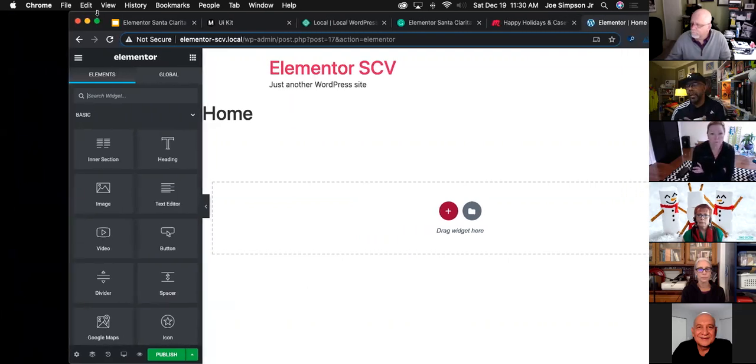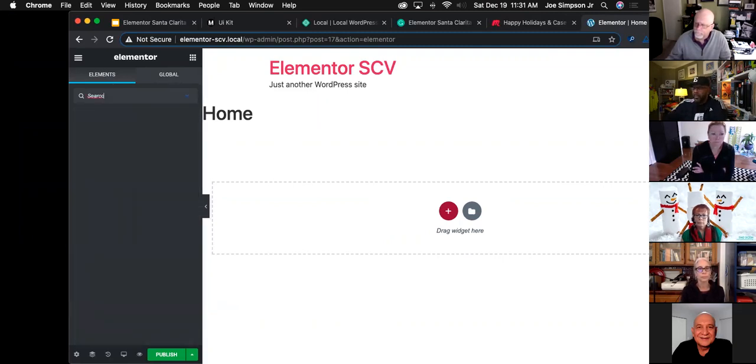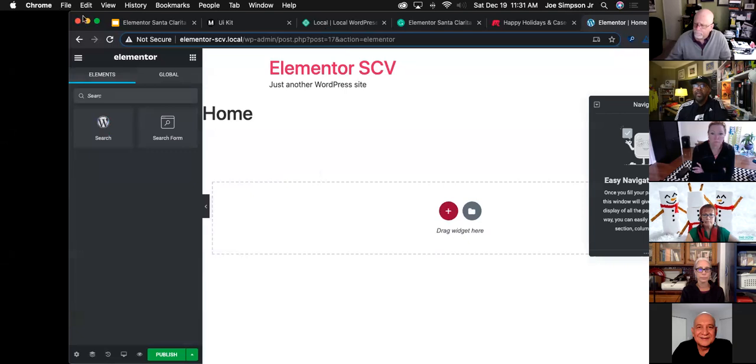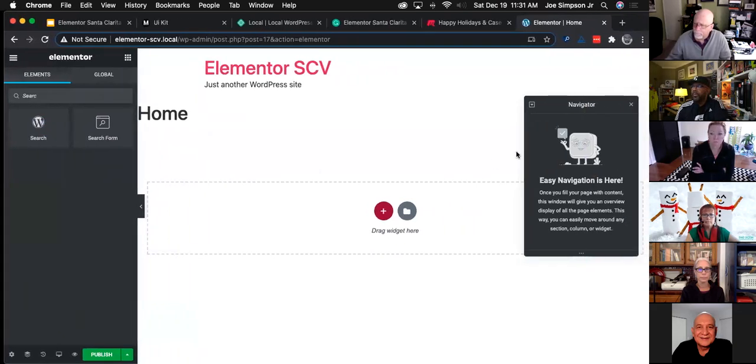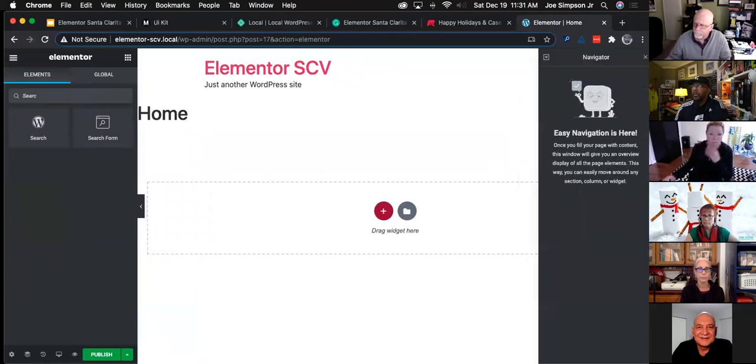Like I said, what I really like is that it's simple. It's off to the side. Beaver Builder is similar, and I'm sure with Divi you work on the screen as well. But I like the fact that all the tools are here. You can search for the different widgets and drag and drop them onto your screen. I also recommend using the navigator. It's similar to the layers tab if you're a Photoshop user, and it shows you the layers of your design, which is helpful when you need to quickly locate something.